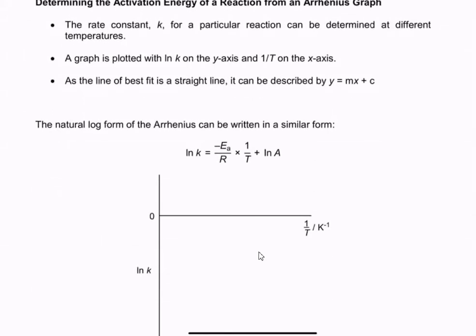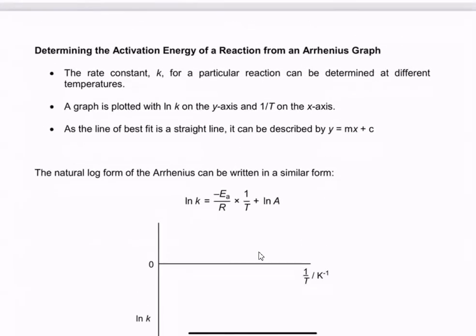So basically you find the value of k at different temperatures in your experiment and you plot ln k, natural log of k, against 1 over temperature, because that is in the form of a straight line graph. Now remember that our original equation, and the exam board are going to give us the equation in this form, which would have been ln k equals ln A minus Ea over RT.